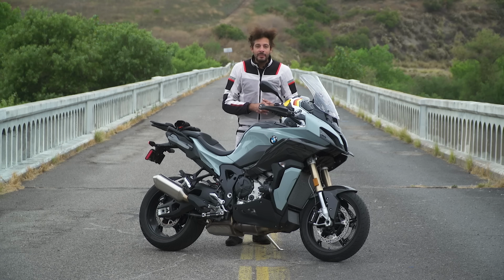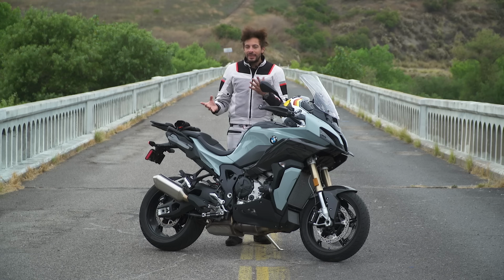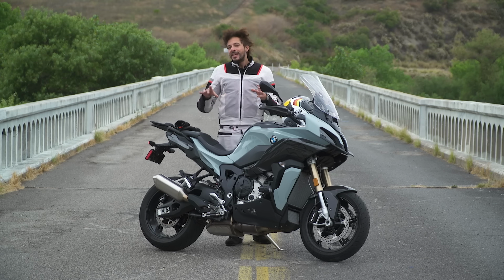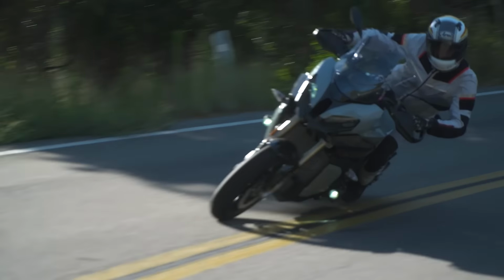Yeah, the engine vibes a little bit. Yeah, you can't really ride it off-road. You can ride any bike off-road, but with the 17-inch wheel setup on this motorcycle and the suspension dynamic, this is a road bike. You can blast down fire roads. You're not going to really be tackling any gnarly off-road obstacles on this thing.